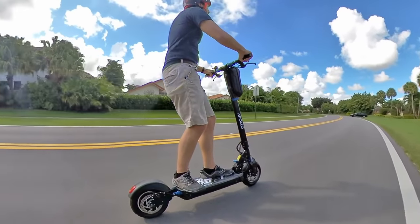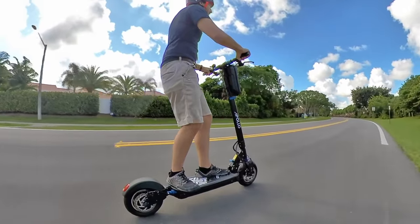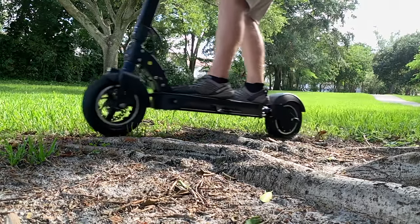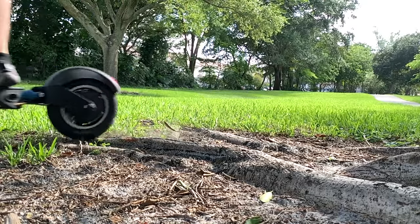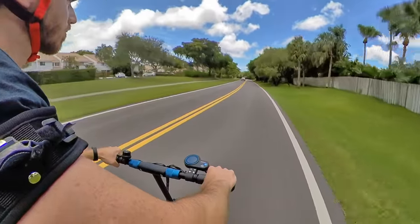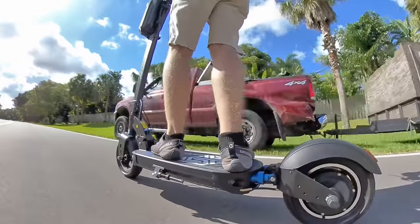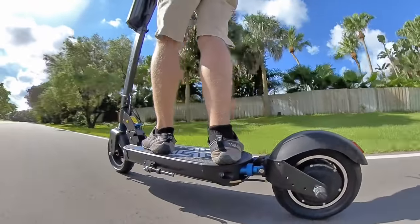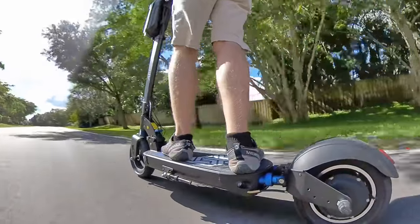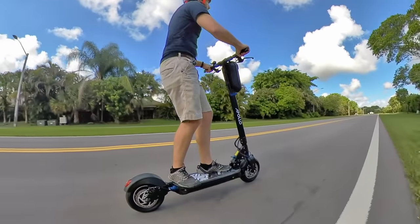But to be honest, for 30-plus mile per hour speed, 30-plus mile range, nearly 1.5 kilowatts of peak power, plus suspension that works well, this scooter is more than fairly priced and the specs are great for what you're getting. There are tons of scooters out there, and that can lead to decision paralysis for many of us. I'm not going to say the Apollo Explore is the best scooter out there, but it is a great scooter at a good price, and I think anyone who tries one will absolutely be satisfied with it. And the fact that it could probably eat little Xiaomi scooters for breakfast is just icing on the cake.